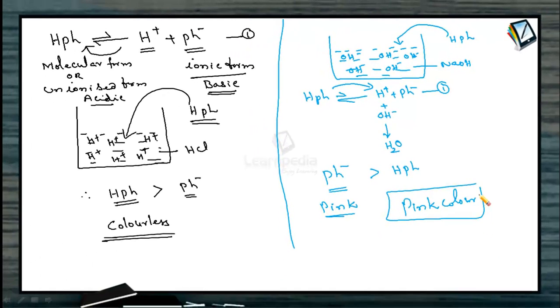Whereas when a drop of the same phenolphthalein is added to an aqueous solution of any acid, the solution remains colorless. Same is the case with methyl orange. Let us now see if what we have discussed is true by adding a drop of phenolphthalein to colorless HCl.